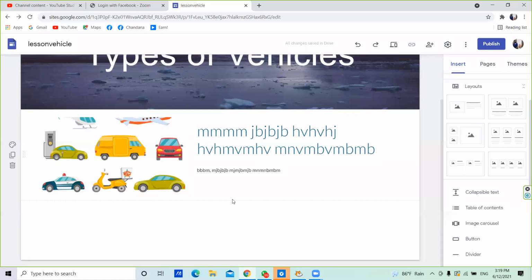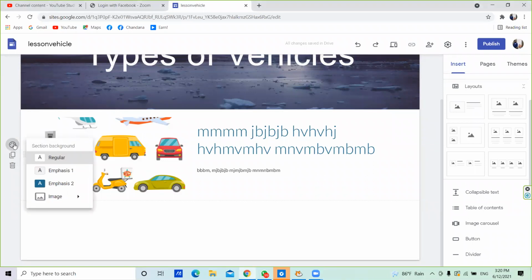Right, if you want to insert a background to this layout, select this section background option in the left sidebar. There are three options you can see clearly. From these three options, the top one is section background. This section background is available to insert the background pictures for the rest of the page, not for the banner. How you can insert the background for the banner, I explained earlier. For the rest of the page, if you want to insert background pictures, select this section background option here. Click on here.